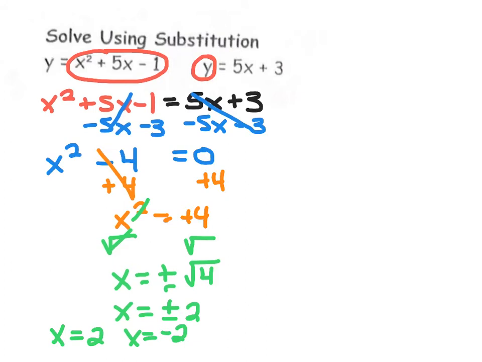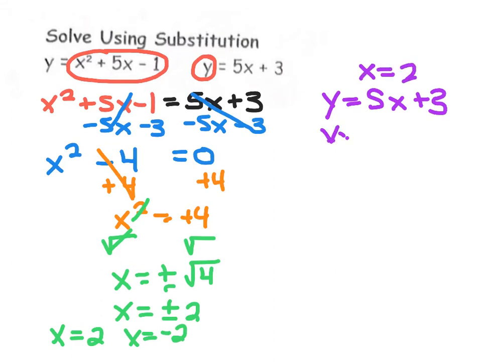But once we know what x is, we need the ordered pairs that make both true. We need both the x and the y. So we have the x's, now we need to substitute them back in to find our y values. We can plug them back into either of the two equations. I'm going to go with the linear, I feel like it gives us a few less steps. So the first thing I'm going to do is plug in when x equals 2.